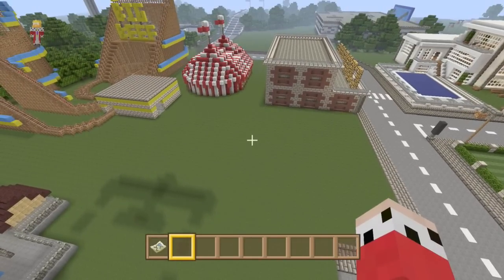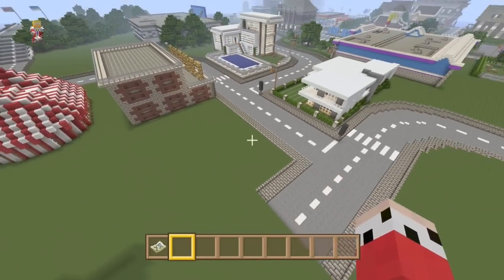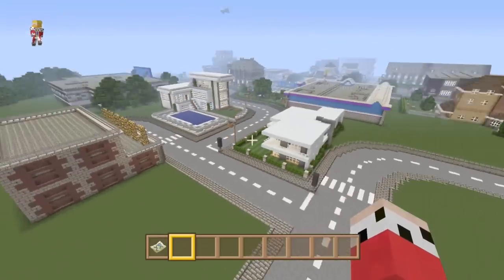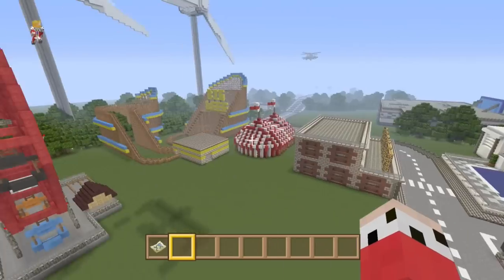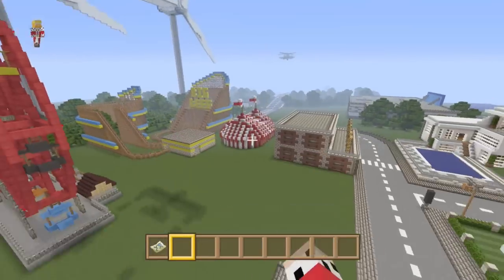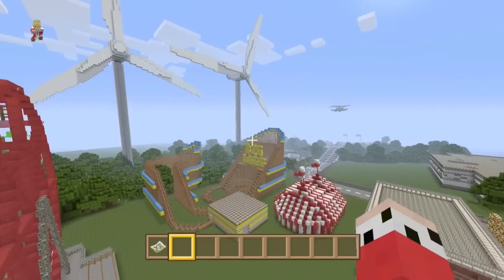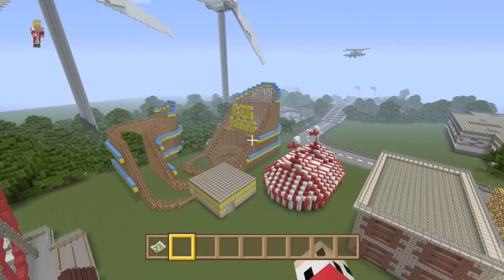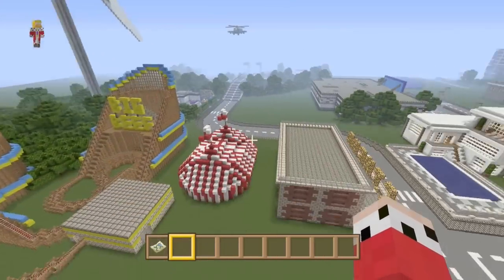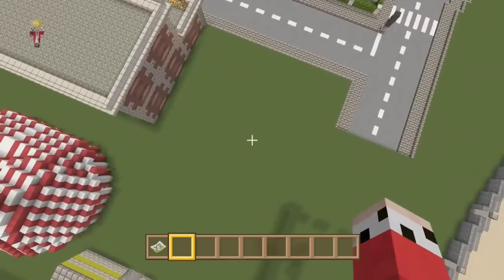I've got a little bit of an idea on how I want to do this in my head. Now, I don't want it to be huge. And I don't want it to be as tall as the cathedral or some of the skyscrapers that we've got over there. It'll be out of place if we do it too big. However, I would like to get it maybe a couple of blocks taller than the big beef roller coaster that we've got there. So maybe at about this height.